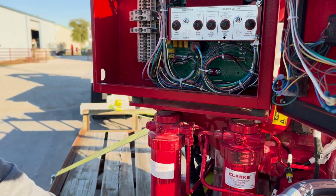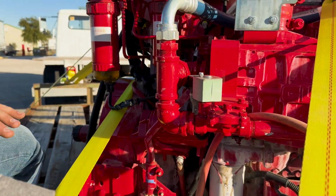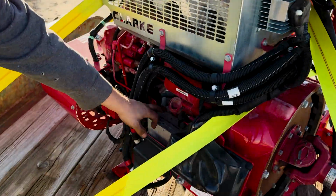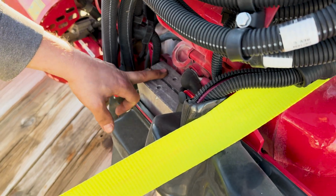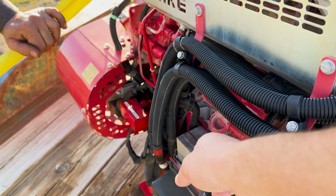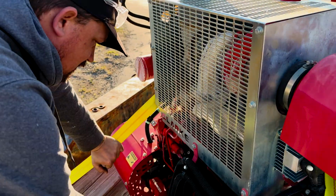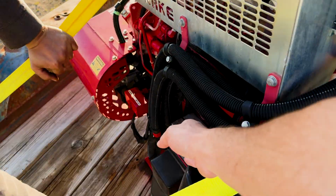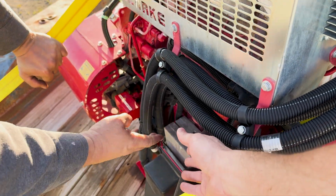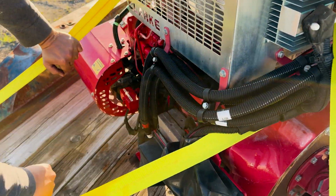It has 2 starters. Redundant starters, so it has 2 sets of batteries. Got 2 computers, 1, 2. 2 ECUs. There's a second starter. But you said it's constant RPM that these are set to, so there's no throttle. That's correct. So if we want this in a boat, we'd have to figure out reprogramming these. Yes. Getting new ones, or hopefully somebody can help us with that part.